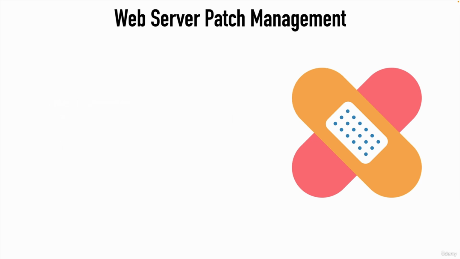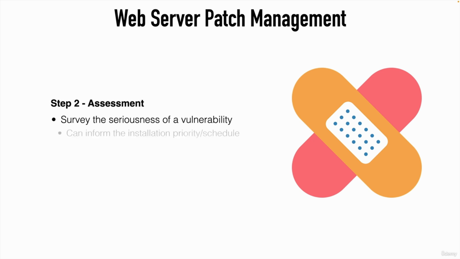The next step is assessment. In other words, you want to take a survey of the seriousness that the missing patch creates. Does it fix a critical item, or is this simply an incremental update for a non-critical component? The way this assessment plays out could inform the timetable that you're going to use to install the patch. If this is critical, then you may want to install that as soon as possible, even before your normally scheduled patching window. If it's not critical, then you may choose to wait until a more convenient time.